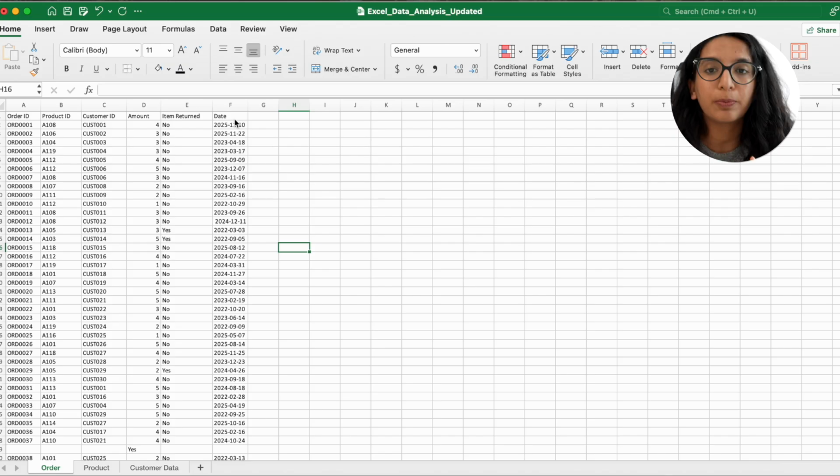Okay, so the first step in analyzing data is doing the exploratory data analysis. And this just means that we're exploring what we have. We're not going to be doing any cleaning. We won't be applying any functions or formulas. We just want to get an idea of where we are at.